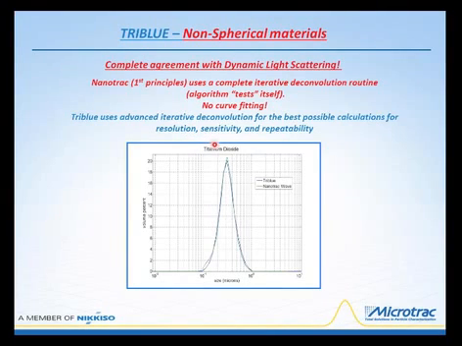This is titanium dioxide. And as I was mentioning, comparing the Tri-Blue data to the Nanotrac at first principles gives us a good idea of how well the Tri-Blue performs. And notice that the size range here starts at 10 nanometers up to 100 nanometers up to 1,000 nanometers or 1 micron. And this is an overlay of Tri-Blue data and Nanotrac Wave data, and you can see that the distributions are virtually identical.